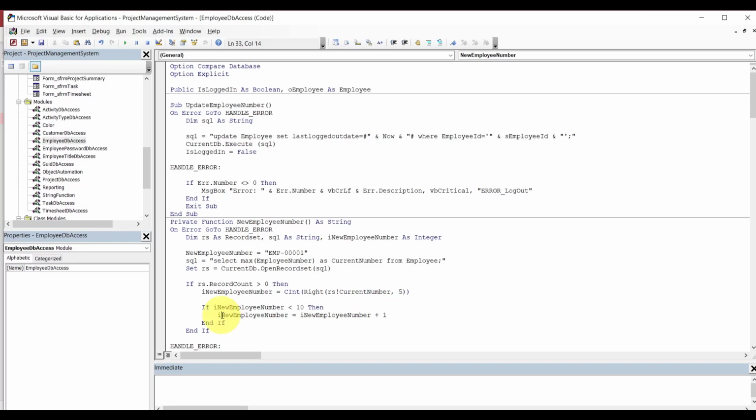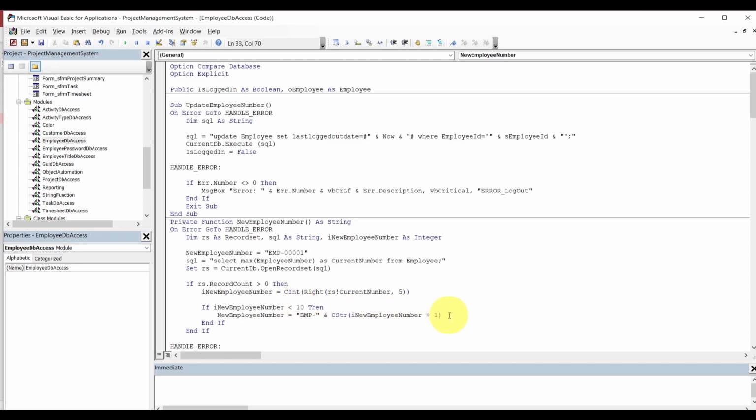You know what that means, that this guy will be EMP dash, and then we need to convert this guy to string, like so. So let's think about this. If it comes up 1, 2, 3, 4, 5, 6, 7, 8, 9, it will come to here, and we'll add 1 to it, it will be 10.